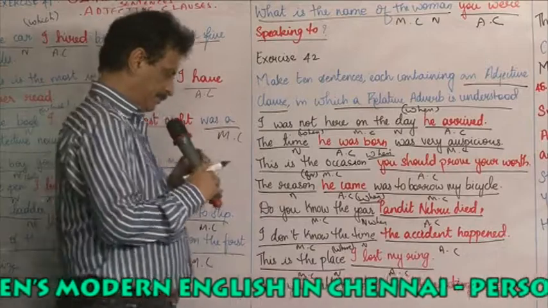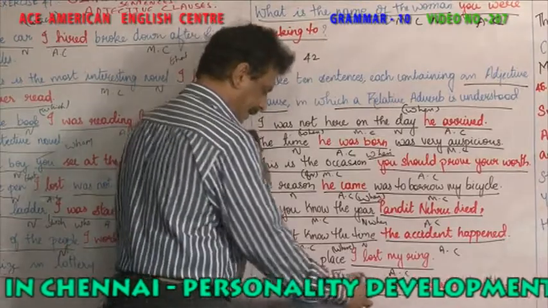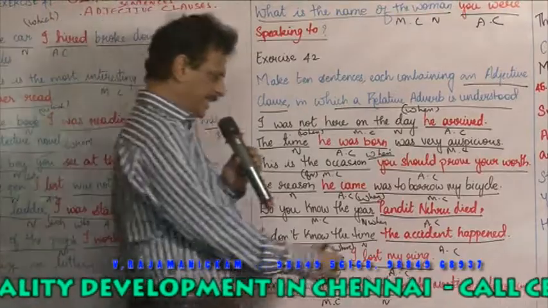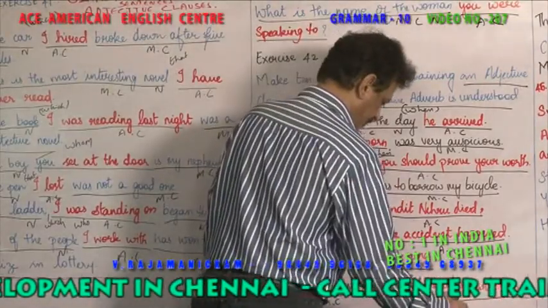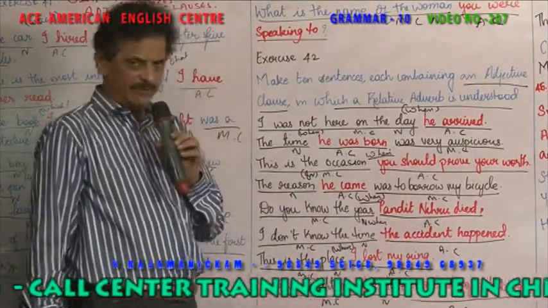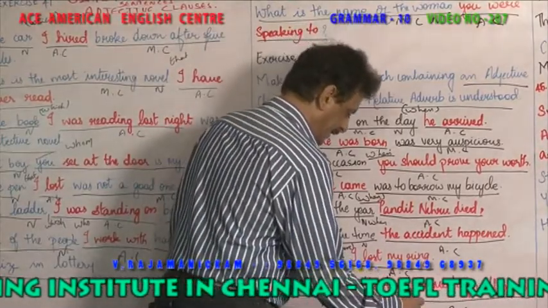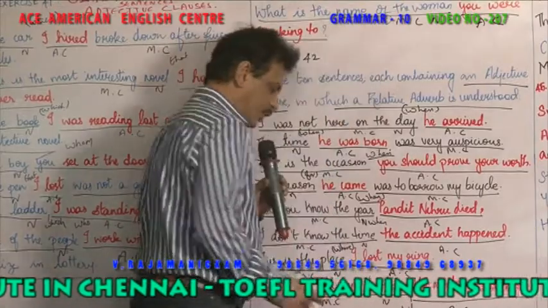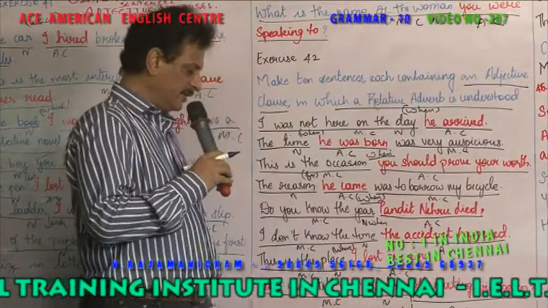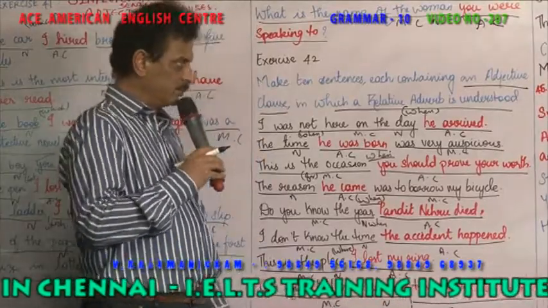Can you tell me the time? That is the main clause. It gives a full meaning. The time is the noun here. The meeting will begin is the adjective clause. It qualifies the noun time. So what is the hidden adverb here? Can you tell me the time when the meeting will begin? So when the meeting will begin qualifies the noun time. The hidden relative adverb is when.